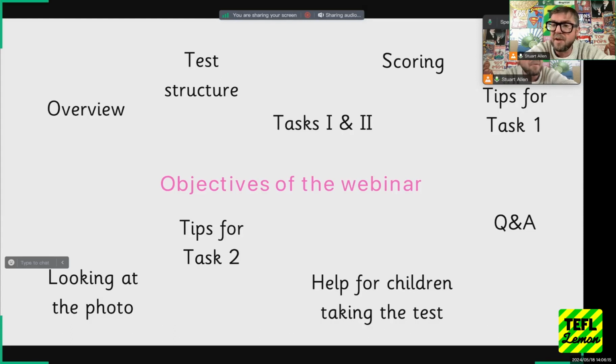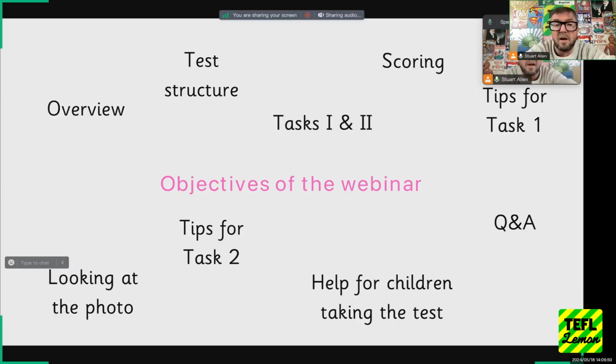I'm going to give a brief overview shortly about what the test is, why students take it, and give you a more rounded knowledge about what it is. We're going to look at the test structure, how it's structured, how the tasks are structured, task 1 and task 2. They're both quite different, and we're going to be looking in depth at both of those tasks and how the children that you teach can get higher scores within task 1 and within task 2.